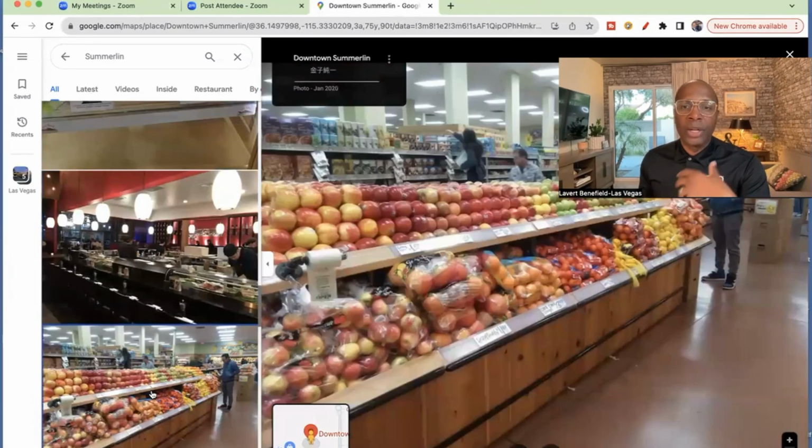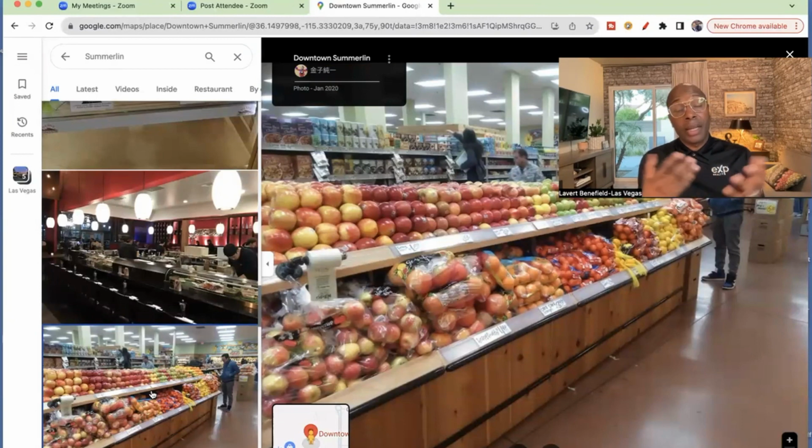Like you have these restaurants here. We have our shopping as far as groceries and everything else. You'll have your Costcos, you'll have your Home Depots, you'll have your Whole Foods, you'll have your Trader Joe's. All of those things are right there in the Summerlin area. You have so much at your fingertips that people really don't spend a lot of time, in all honesty, down on the Strip area. Sure, we still go down to the Strip, I say we because I used to live there. I'm in the arts area now, but still, folks in the Summerlin area still venture down to the Strip because the Strip is absolutely fun.